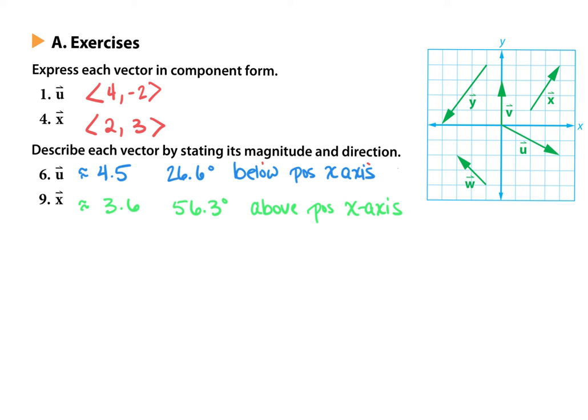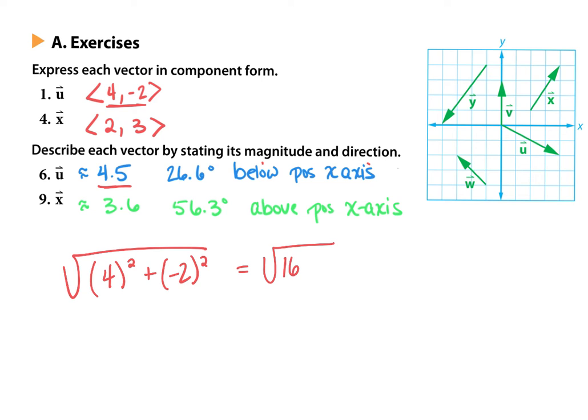All right, so once you have it in component form, you are going to use that to calculate your magnitude and your direction, all right? So for the first one, we're going to look at 6, all right? To calculate the magnitude of my u, I've already gotten the component form. I am just going to take the square root of that x squared plus the y squared. So I'm just going to say the square root of 16 plus 4, which is the square root of 20. And you can plug that into your calculator, all right? And get one decimal place. Square root of 20 should be about 4.5.